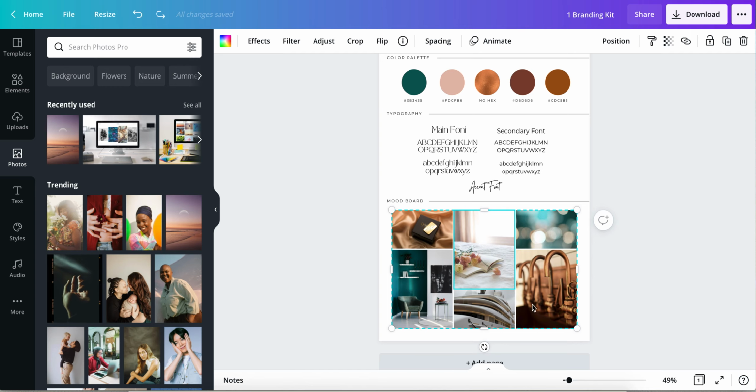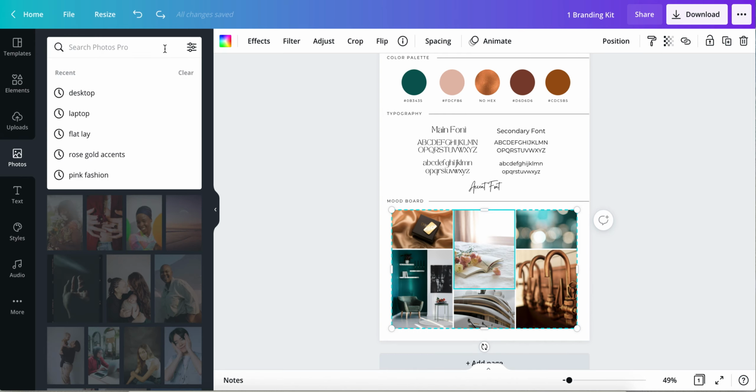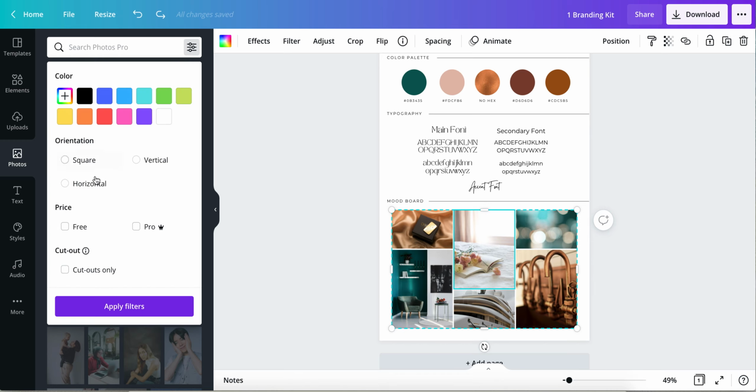Now these images here are essentially the look and feel of your site, right? So this is kind of like a luxurious, high-end type feel. If you wanted to change any of these images, maybe give it a softer look or give it a bolder look or more minimal look, you would just come over to Photos and you can change the photos by free or pro.